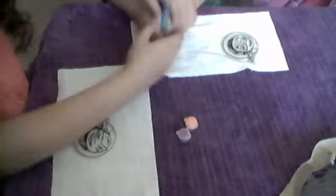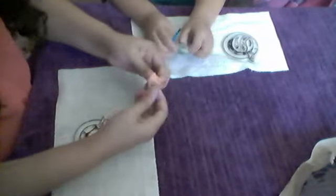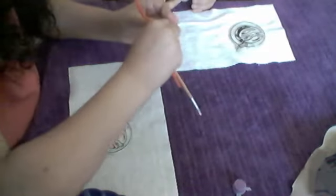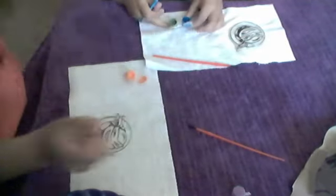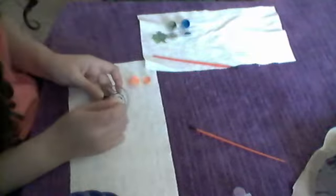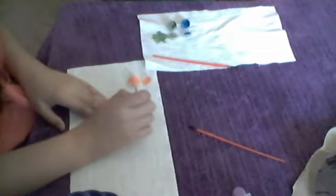So, let's get started. Jaden picked the green and blue, and I'm gonna pick the green and the orange. Got two brushes each. Let's get started! Woohoo! So I think I'm gonna start with the green. Okay, guys, so I started off with some green. We're hoping you guys can see it.